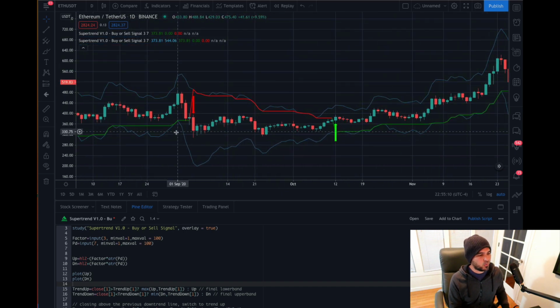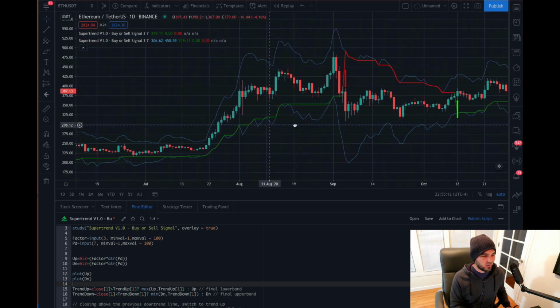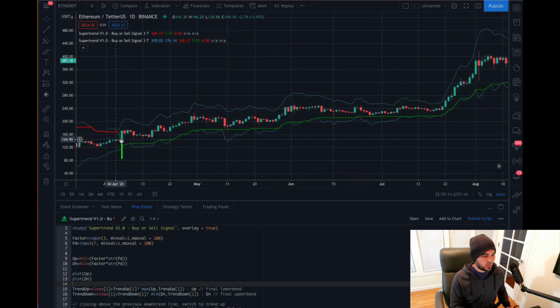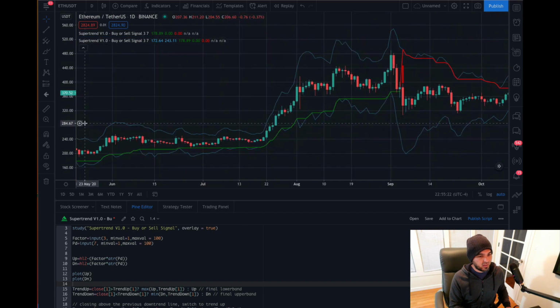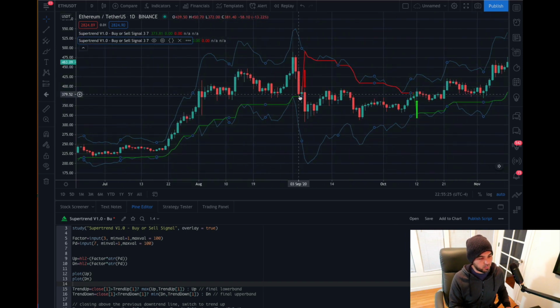But you can see where basically we have a buy signal whenever the price closes above this upper band. You have a buy signal when the closing price goes above this upper band, and then you have a sell signal when the price closes below this lower band. So let's look at how to calculate this green and red line in Python so that we can generate our buy and sell signals.